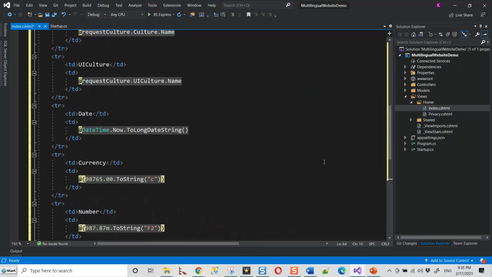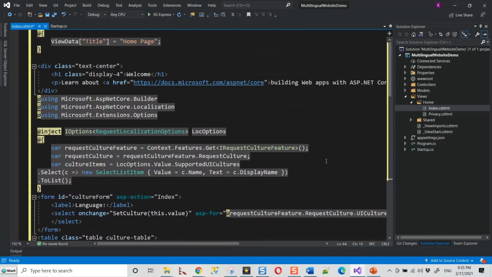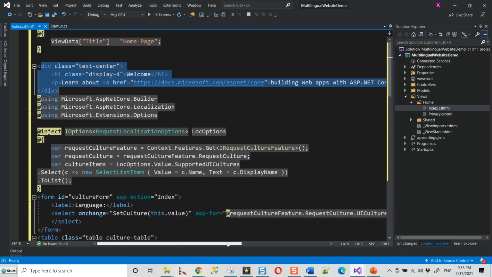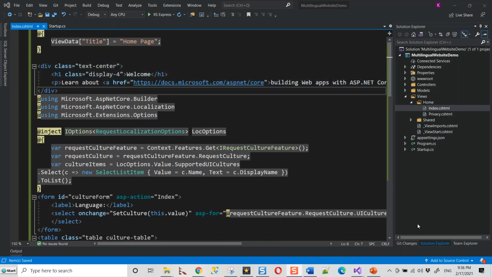You can see that I've kept the first two lines the same, ViewData title Home Page, and this part is also the same by default, which comes with the index view when you create the website via the MVC template. I am just using a set of using statements and then injecting IOptions of RequestLocalizationOptions. Now let me get to the explanation of the other parts.